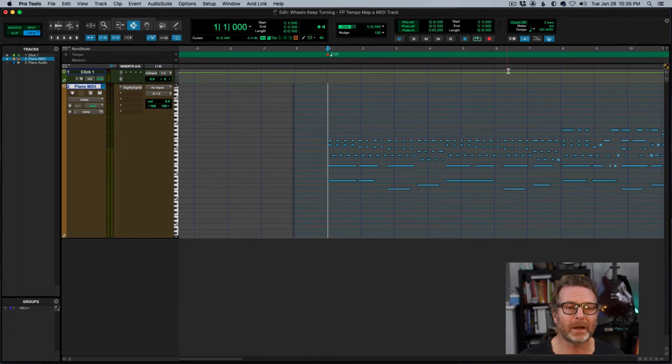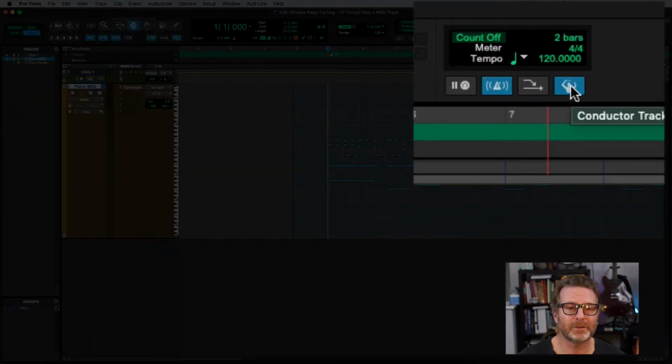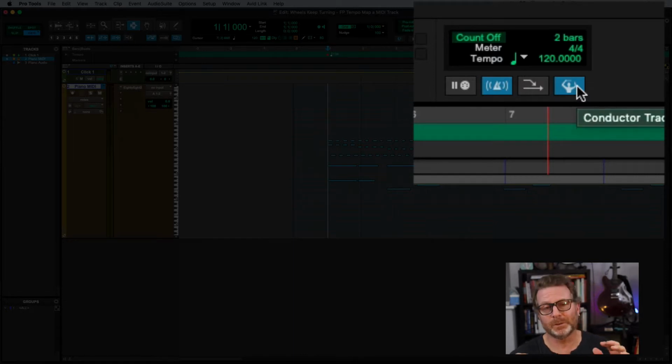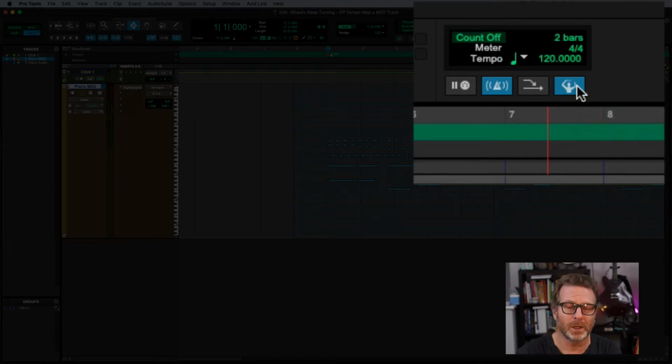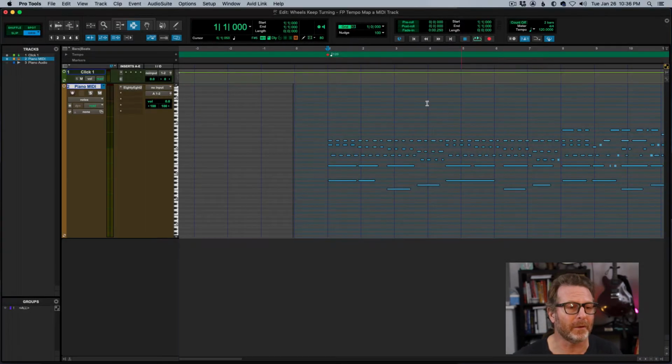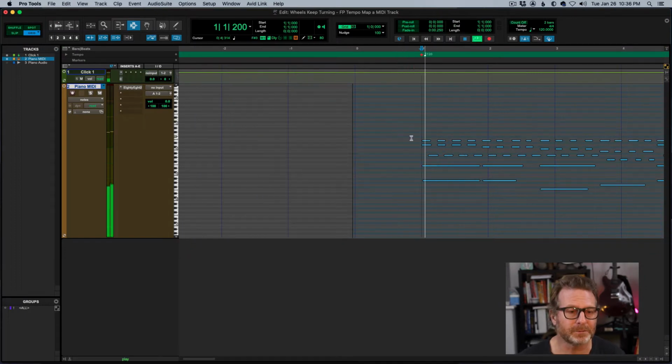Now, things to point out: I am using a click track. I've enabled the conductor track. This is on, the little blue guy swimming in the swimming pool there, someone once said. So I'm creating a tempo map, so the conductor track must be on. I've got tempo changes that are going to occur throughout this piece, so the conductor must be enabled. All right, so I'm just going to count it out here. Okay, I'm going to turn the click off. Hit number 7 on the numeric keypad of your QWERTY keyboard to turn the click off.